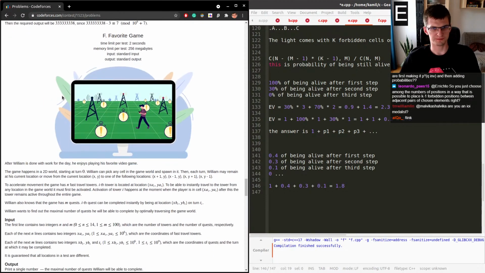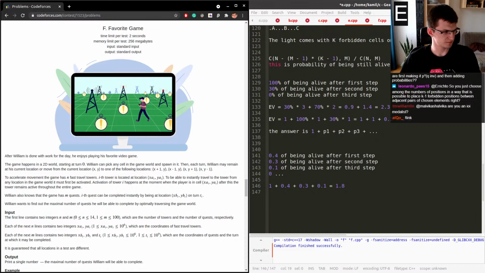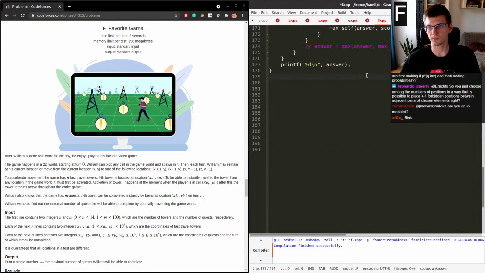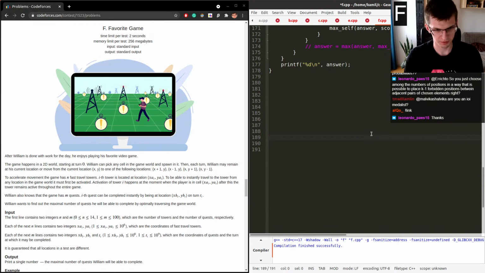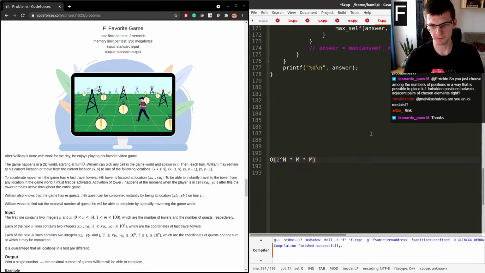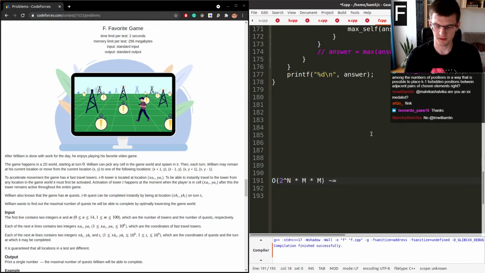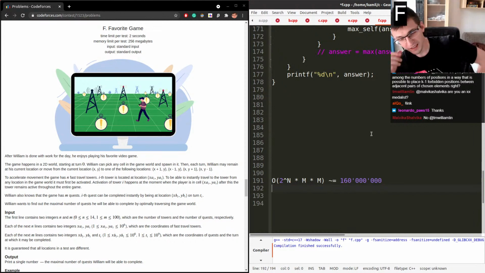Finally, problem F. In F, as you saw, maybe, I barely got accepted. I will aim at complexity 2 to the 14 times m times another m. And while I was solving the problem, I thought that I will get this complexity, which would be fine. This is around 160 million. And very late I saw that I need another for loop inside.